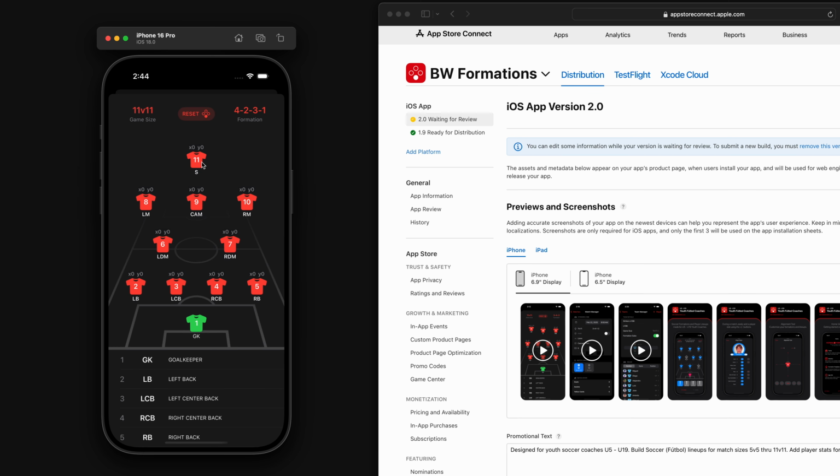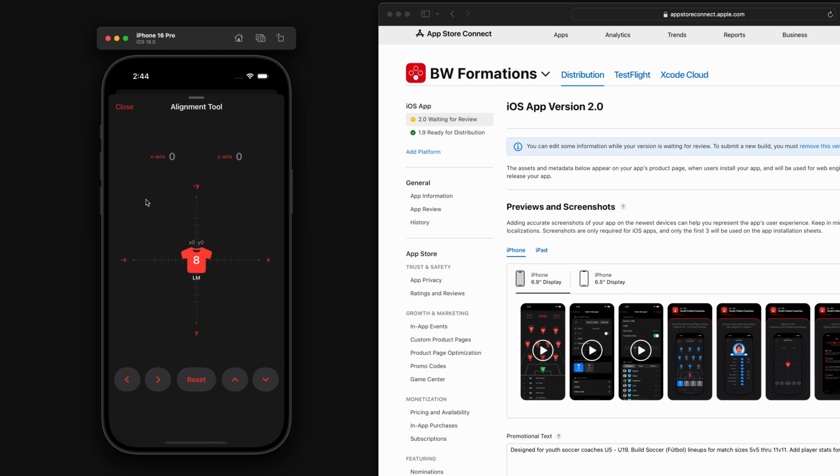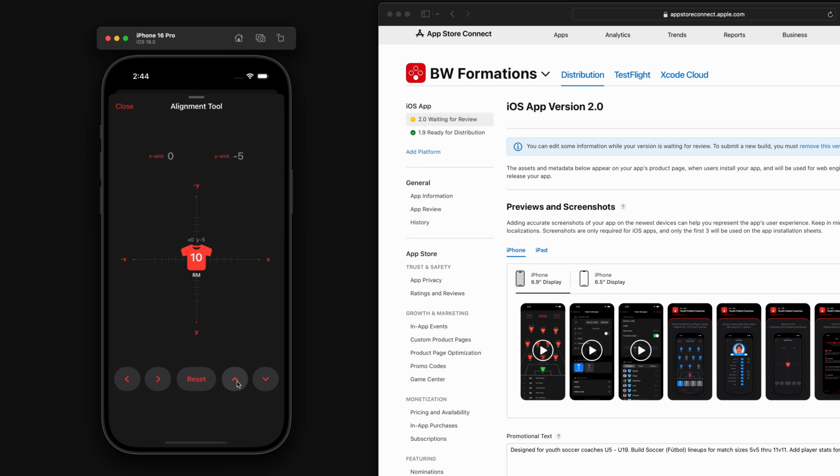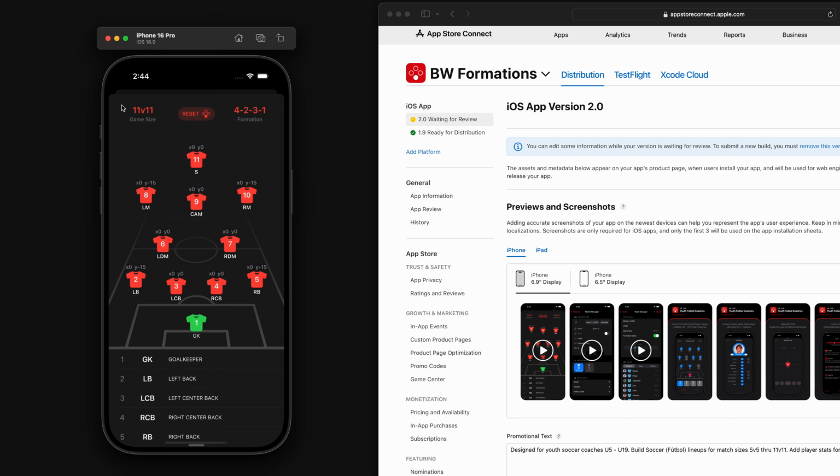And you can see all my X and Y coordinates here are all 0. So I'm going to do the same thing here. I'm going to move this one up, so 0, 15, 0, 15. I want to push my left midfielder up a little bit too. Whoops, I did a long press there. So we can bump them up as well here. Up 1, 2, 3, 15.